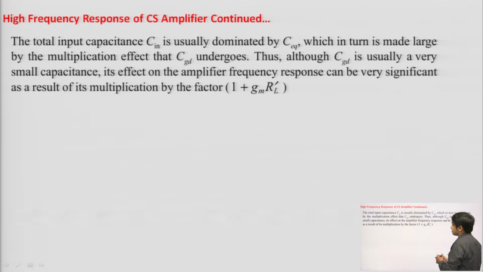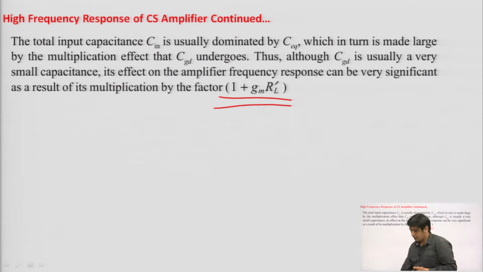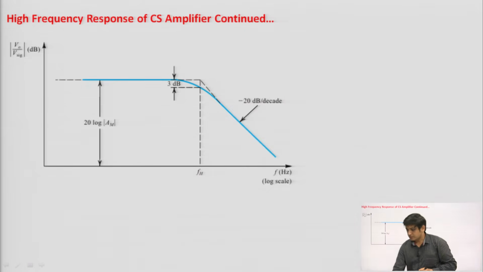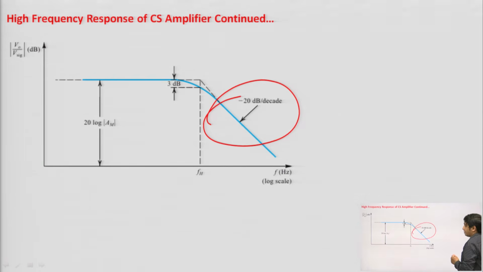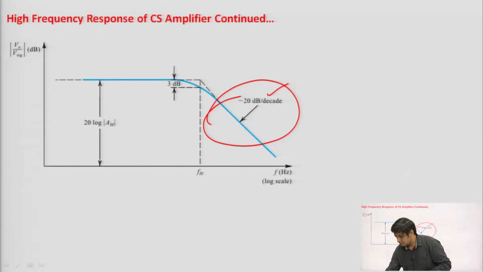I have already discussed this Miller effect, the factor 1 plus gm RL dash is called the Miller multiplier, and due to the increase in input capacitance the bandwidth is reduced. So, this is the high frequency response of the CS amplifier. In the high frequency response we can see that the gain is reduced at high frequency, and because of the pole we are getting here, the slope is minus 20 dB per decade. So, from here it is clear that at high frequency the gain is reduced because we are getting the pole, and this is a kind of STC circuit of low pass type.